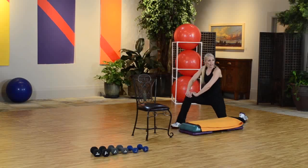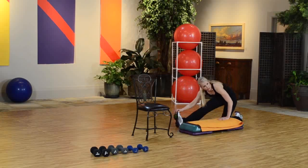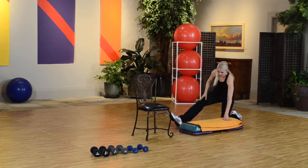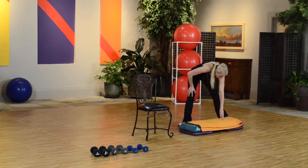Good. Shift the weight to the back. Toe comes up. You're gonna sit forward. Stretching out those hams. We really worked those hams today with those deadlifts. Okay, good. Good. Bend the knee. You're gonna help yourself all the way around.